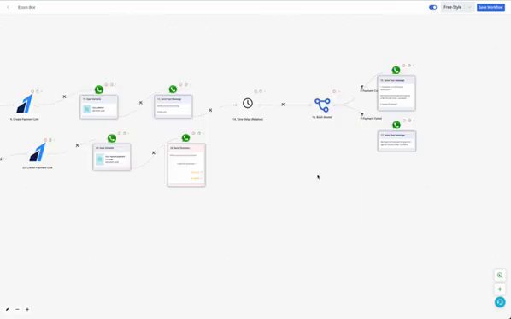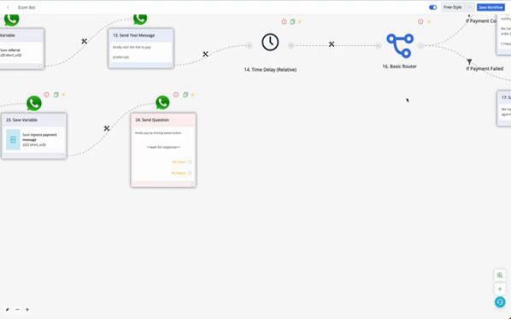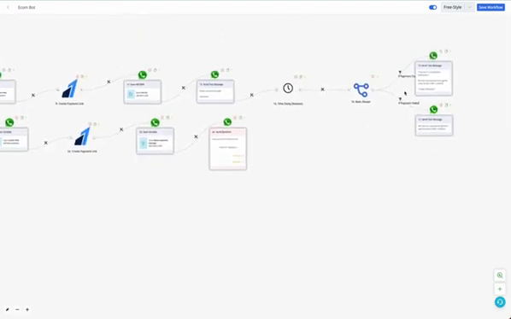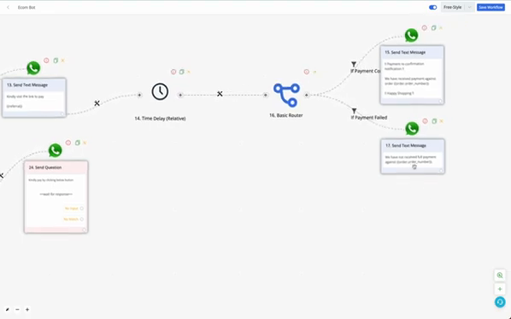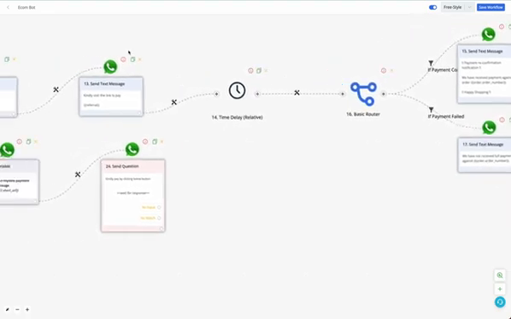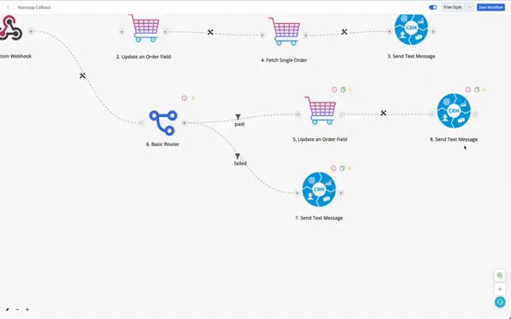Now after this, go to the bot builder. Now what the team created here was they were checking if the payment is completed after 5 minutes. So they were sending the confirmation here, and if the payment was failed, they informed the user that we have not received the payment. But we have already sent the success message here if the payment is failed, and we have also sent a failed message.